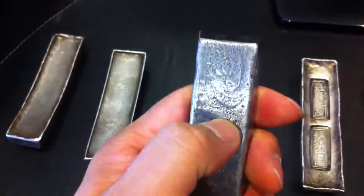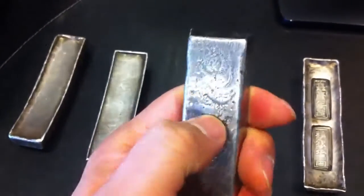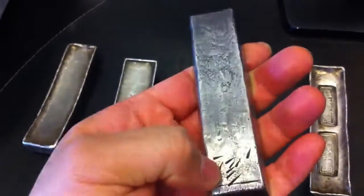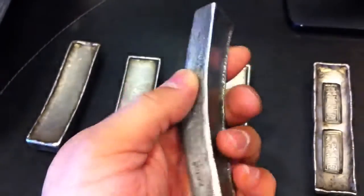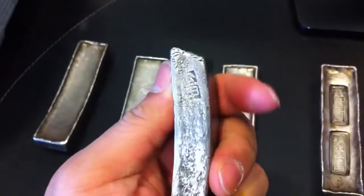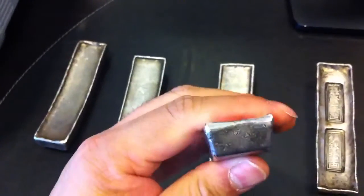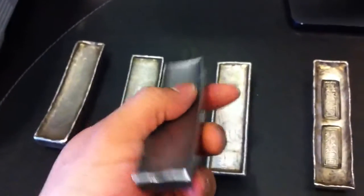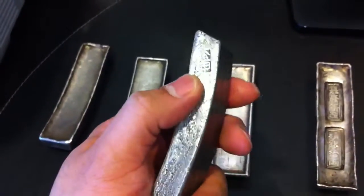So when you see these flow lines from the silver cooling, that's a good sign that it's real silver or high grade silver. And these were made about the late 1800s, into the turn of the century as well.